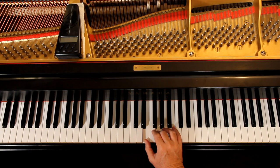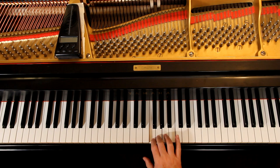Try and get them down at the same time. That's hard to do. I don't do it very well. You do it. That's something you work on forever on that. And then the F and the G. See, here now you got to read more than one note at a time. Well, we were already doing that when you're playing hands together, except now we're still adding more notes.